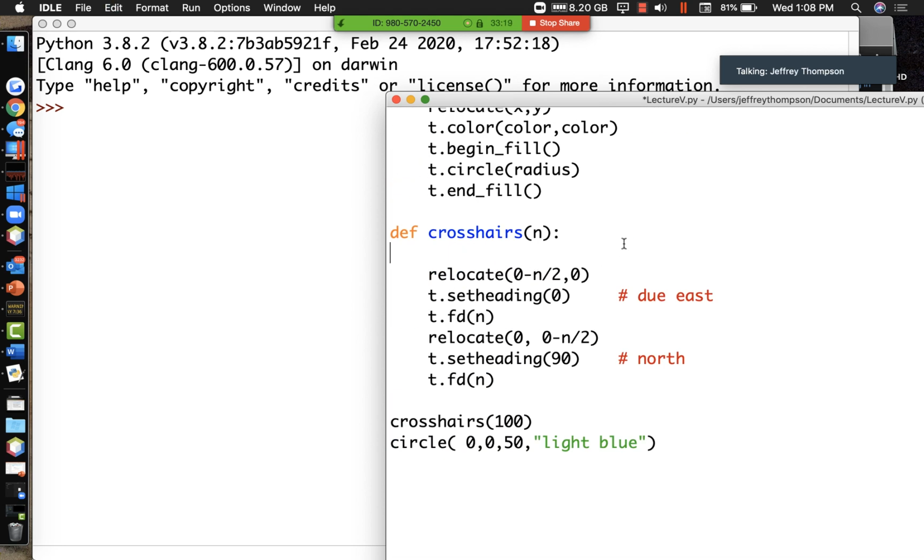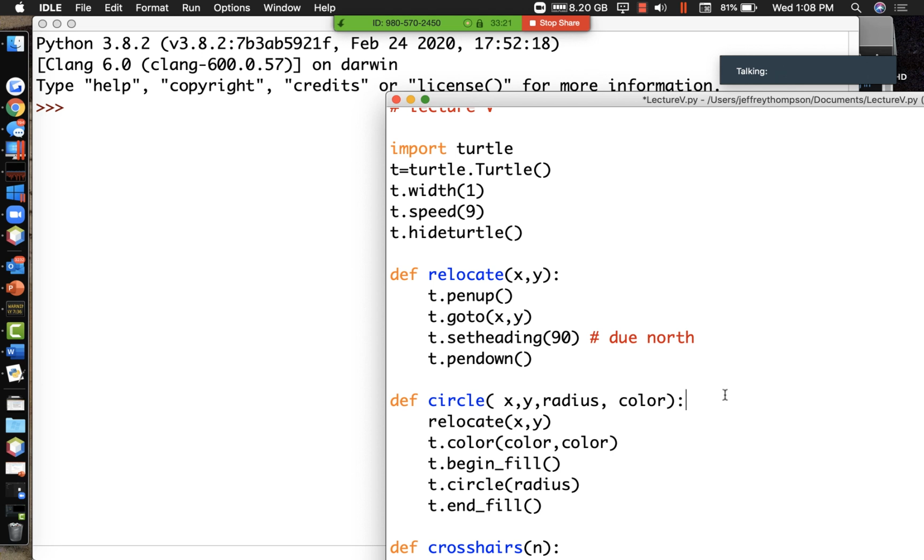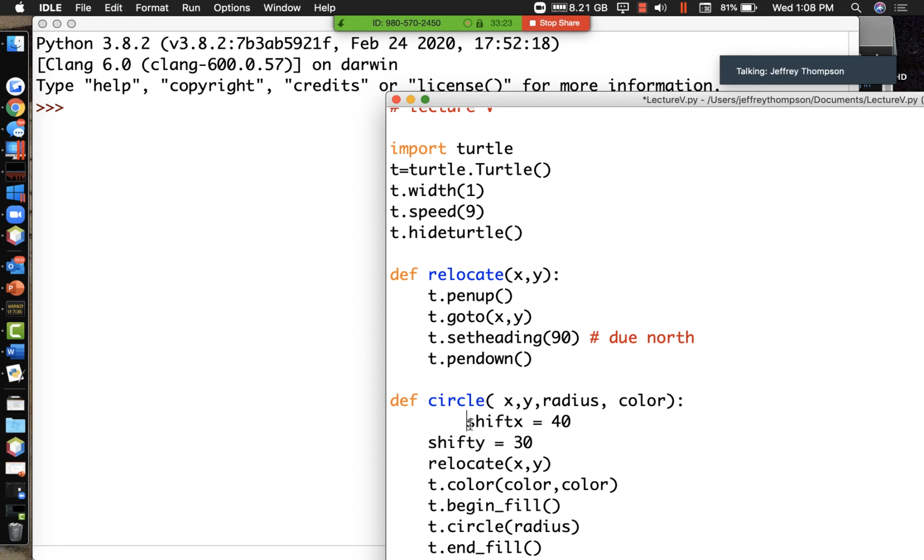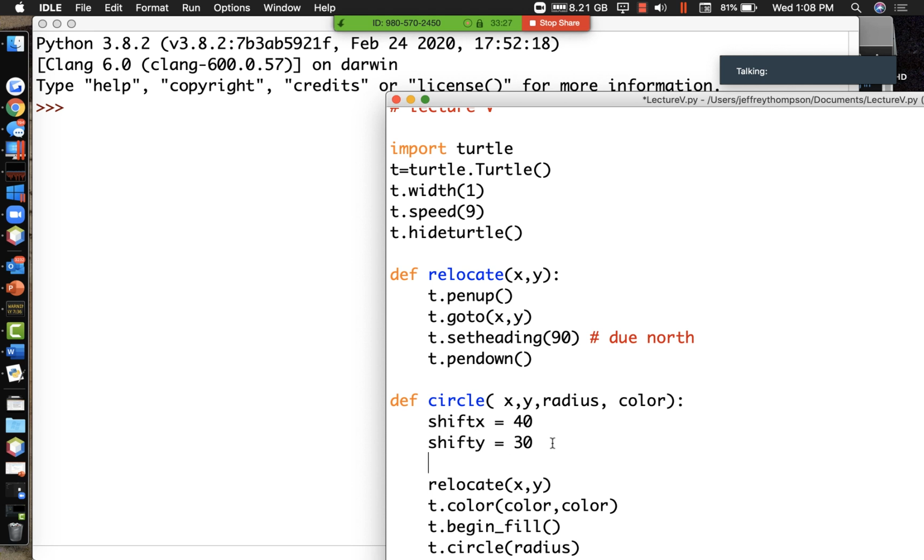Alrighty, so inside circle. Once more, shift X equals 40, shift Y equals 30. So X minus equals shift X, or if you'd rather write it as X equals X minus shift X, you can do it that way.